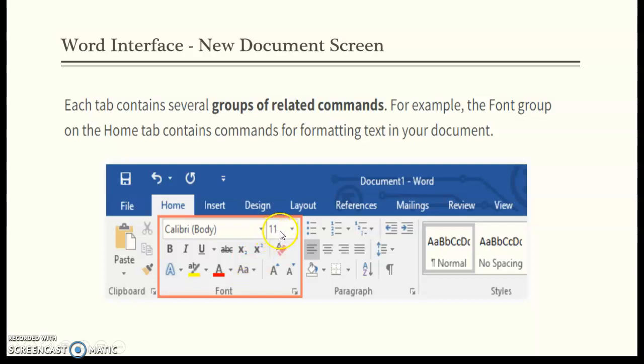The font size is 11. This one here will increase it by 1 until it gets to 12. Then it'll go 12, 14 by 2s. And this would decrease it back to 12, to 11, to 10, to 9 and so forth. I think the majority of people will just click and type in, select their exact font size they want. And some people just click it up until they see the size that looks good for them.